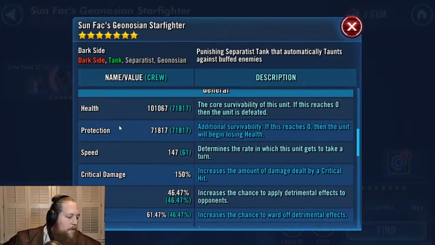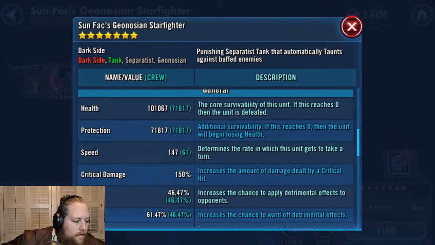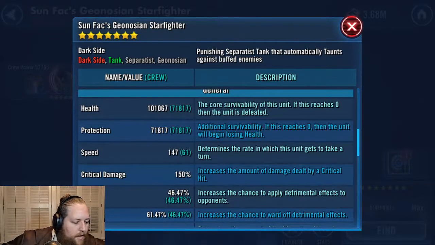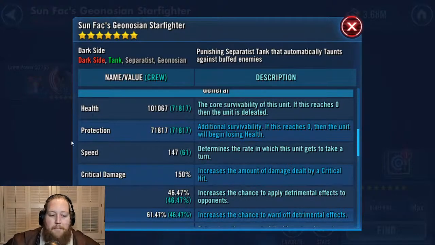He is sitting at, I'm gonna write this down. We're just gonna do one at a time. So we've got health is 101,067. Protection is 71,817. Yeah, Brian, we got him. You're right, man. You're right. Speed is 147. That's another reason to upgrade the mods on your ships, is to give them a little more speed.